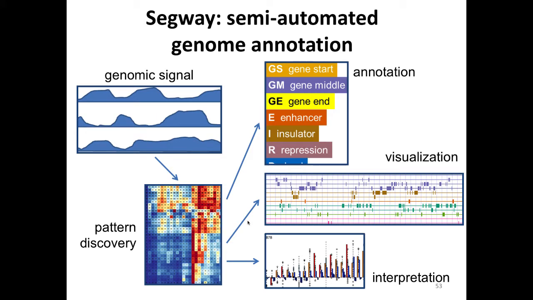So this lets you do stuff like that. It also lets you make comparisons between, say, all of the enhancer regions. You can do the same sorts of calculations in aggregate. So you can look for your motif match in all of the enhancer regions versus all of the gene middle regions for one cell type and compare that to some reference cell type. And again, look for signal by comparing an aggregate set against some control on the other cell type. These are all things that you can do.